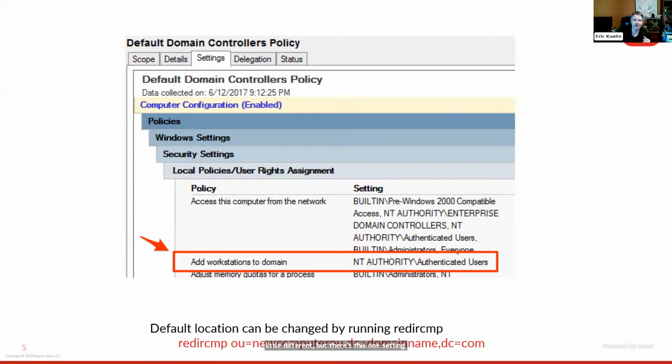So once again, the idea here is we want to have multiple IDs. Number one, a normal user should not be able to join a computer to the domain. That is something that should perhaps be removed. It's a setting in Active Directory. If you've never used Active Directory, this will look a little different, but there's this one setting. Hopefully I'm sharing the right screen. I am. There's this one setting in Active Directory that says, hey, people can add workstations to the domain. It's there by default. This is a default setting.